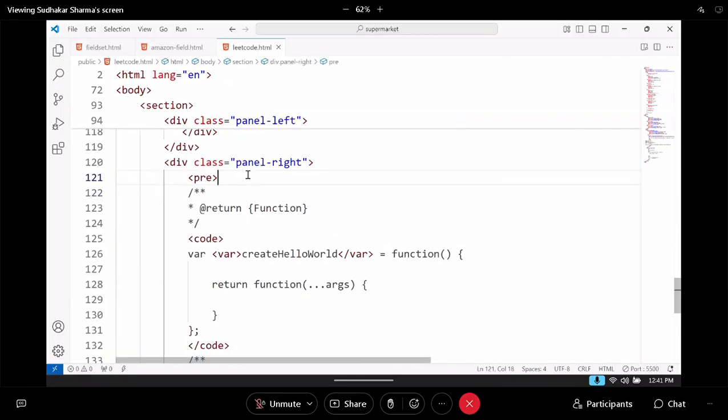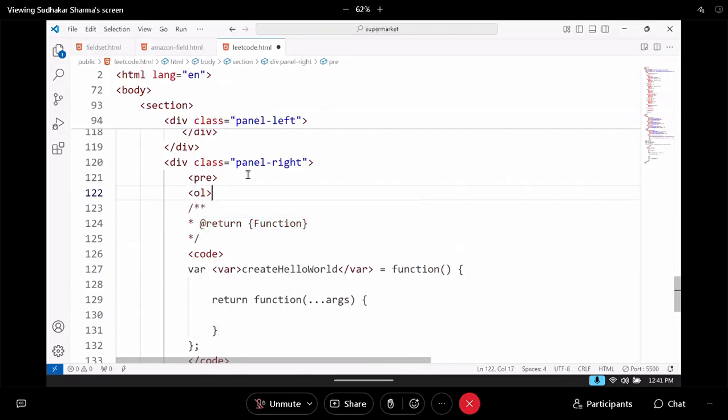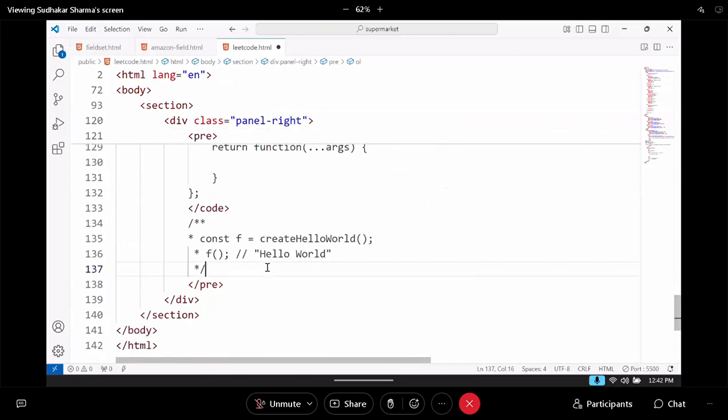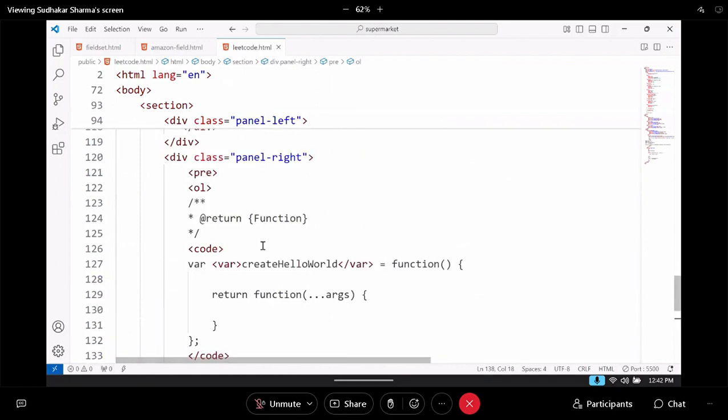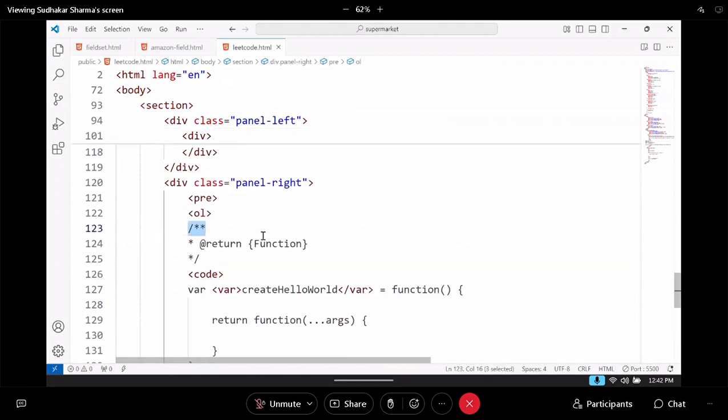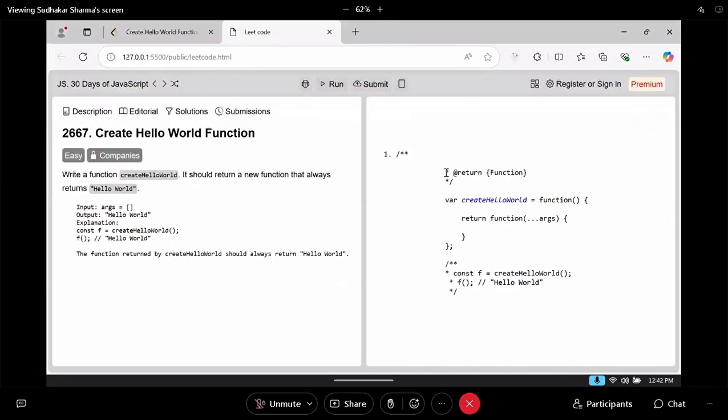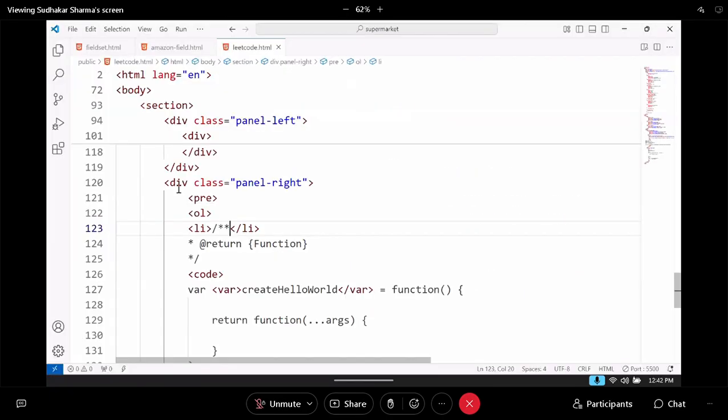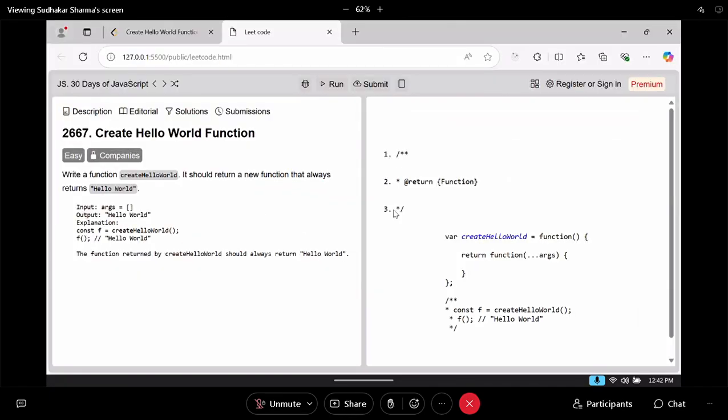As of now, suppose if I am using OL here and the OL here, and this one comes in first line, LI, that comes in first line. Understood now? So the same thing you need to follow. This will come in LI, list item. This will come in list item. List item. That means it will display.